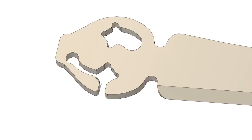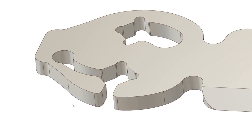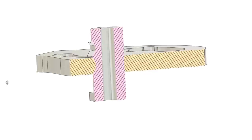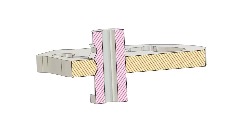I think I found a good place that I can cut a groove, and so I have a little tab that can work as a small spring. But I need a way for this small tab to also act like the detent ball, so that it can interact with some detents in the pins.